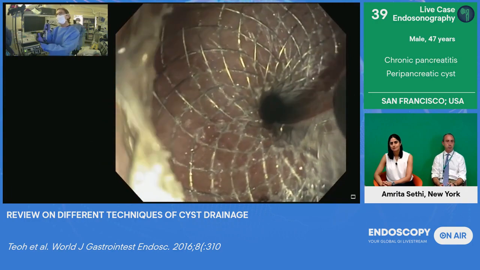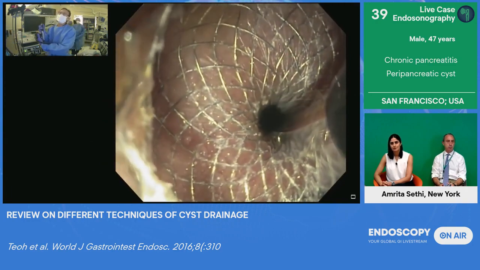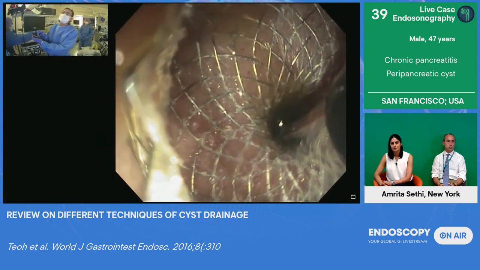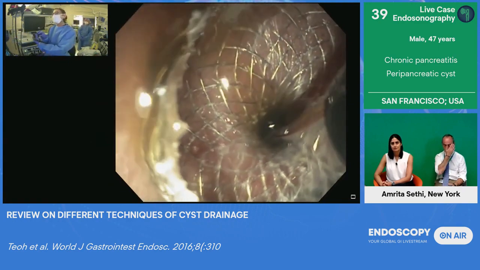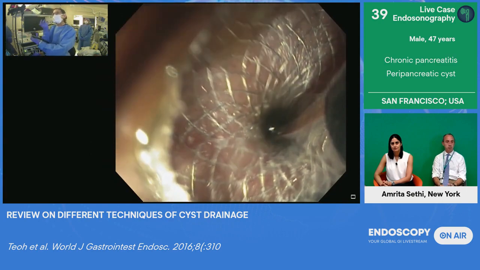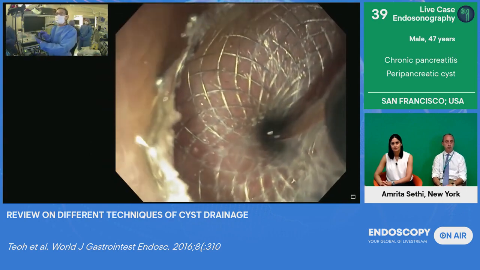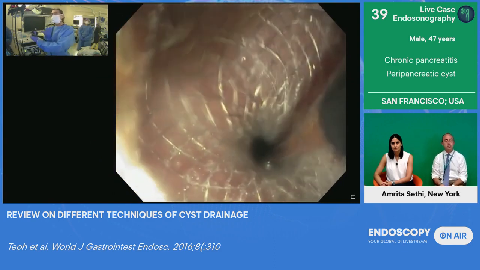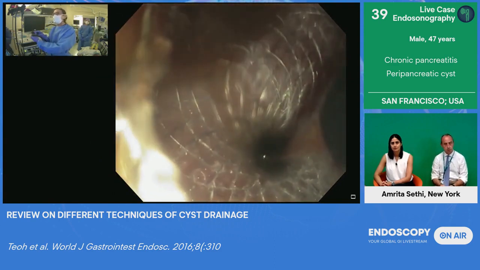See? Now that's fluid. And it doesn't actually look purulent. So, you know, maybe this isn't the source of his fever. You know, we maybe have to check further. But we'll definitely get some of this fluid and send it for gram stain and culture sensitivity. But I have to say, I'm not that impressed with the fluid. It's not looking very purulent at all.